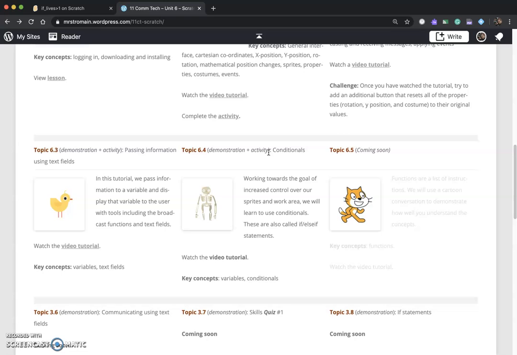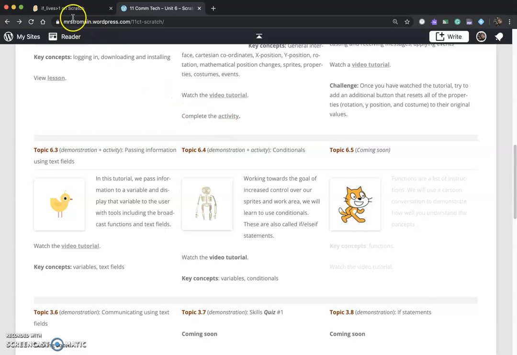For example, the example we're going to be using is if you're out of lives, then your game is over. To use the example from the other day, the one where I talked about class, students walking in late, I can use an if statement to say, if you are late, go see the principal, or if you are out of uniform, then go and get a uniform slip. Those are examples of when you would use an if statement, and if those conditions are not met, then you don't do anything. So for example, if I said, if student is late, go get a late slip, otherwise sit down and join class, that would be an if statement.